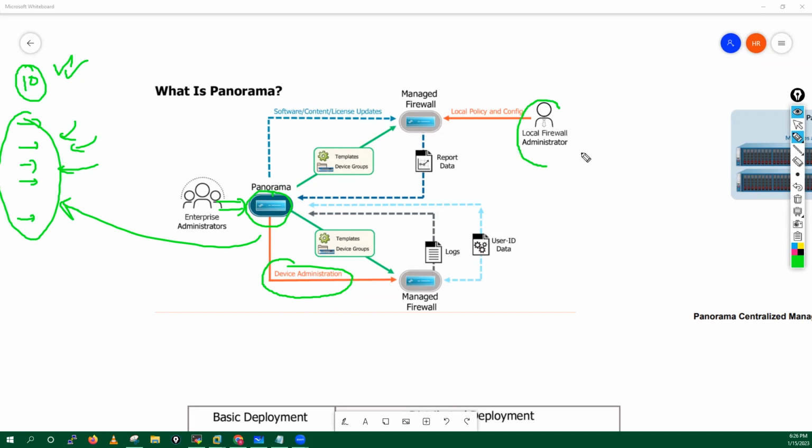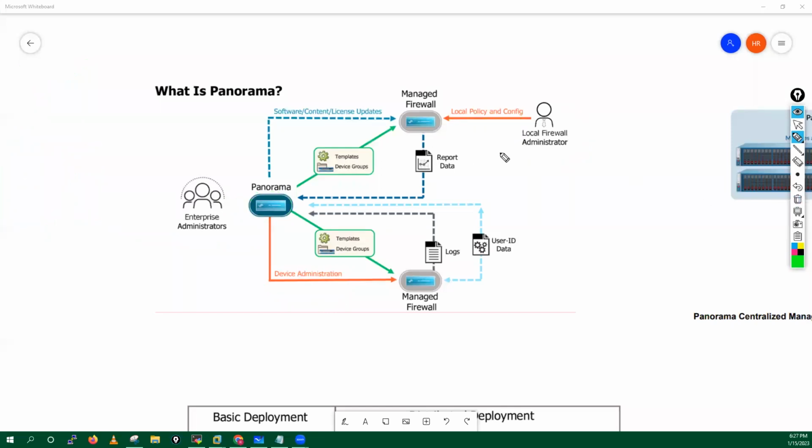But if you have some local admins in your sites, you can give access to these firewalls locally. Let's suppose you have two types of devices. You have some branches and you have some data centers. Let's suppose these firewalls come under your data center, and this firewall comes under your branch. Maybe for branch you have dedicated network engineers, like 6 people for branch firewall management, and you have some highly skilled people responsible for managing your data center. So let's say here you have 5 people.